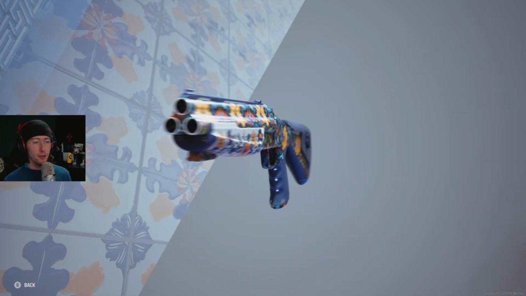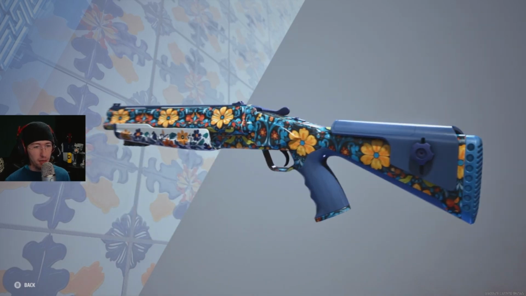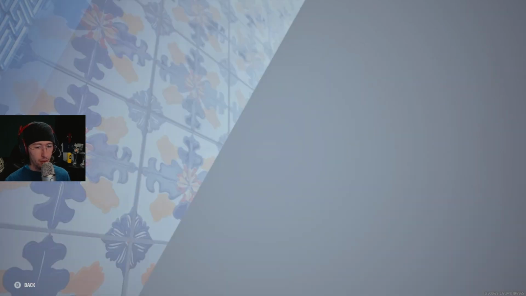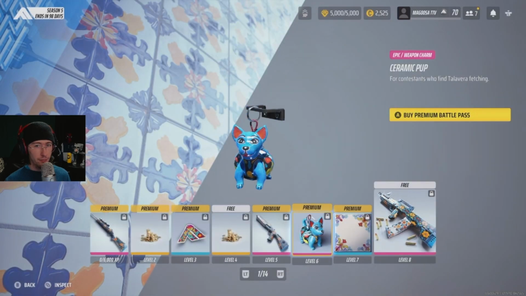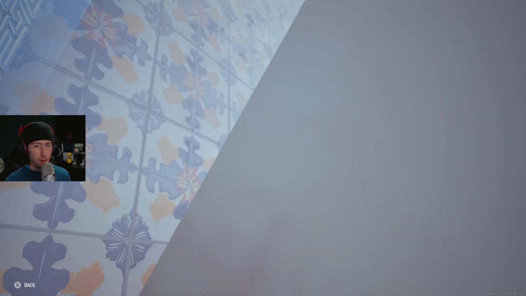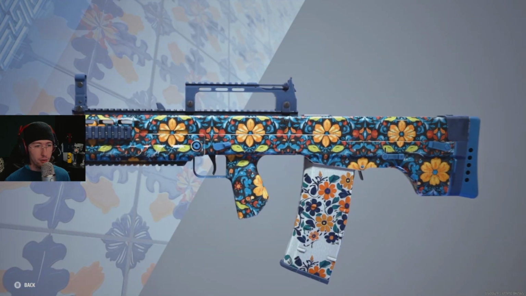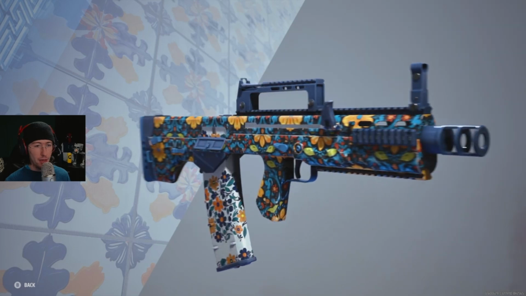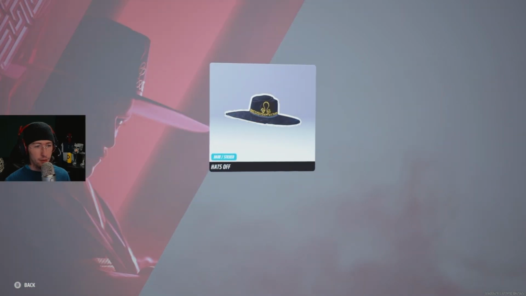Cerberus, the new shotgun, flower. It looks so clean. It's like ceramic. It's beautiful. We got this ceramic looking doggy charm. What's his name? Ceramic pup. Border, brilliance. We got a little ceramic border for our player cards. The Shaq 50 ceramic. Beautiful. Hats off sticker.